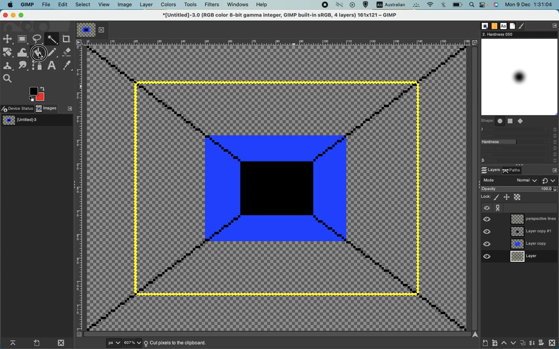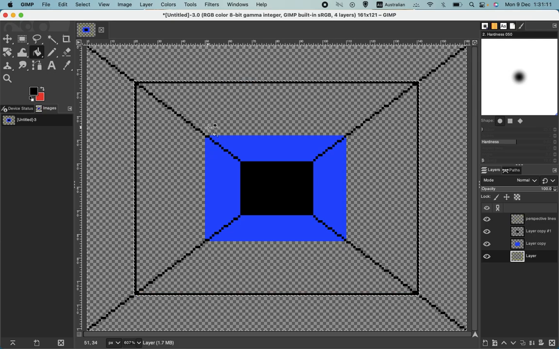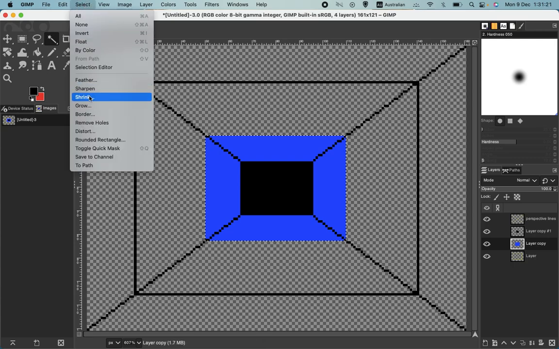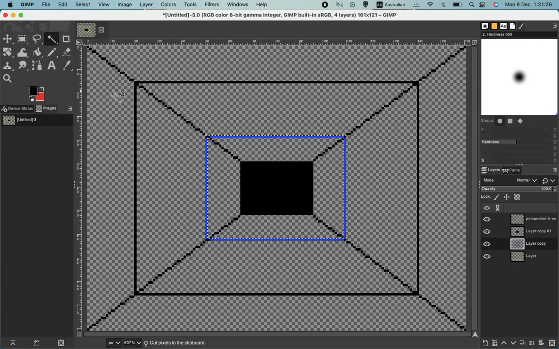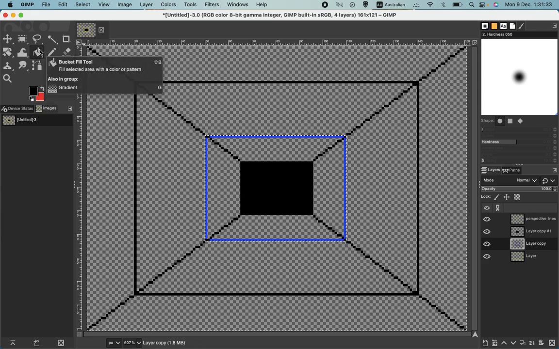And then I'm going to fill, I press Control A again, and then I click on that pixel and I change it to black. All right, so now I'm going to do the same to the blue. You go select, shrink, 1, Control X, Control A, bucket fill. What's its official name? Yeah, it is called bucket fill. Okay, so now we have some frames.